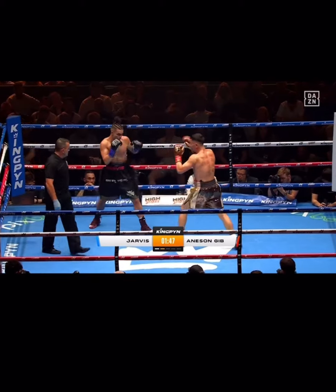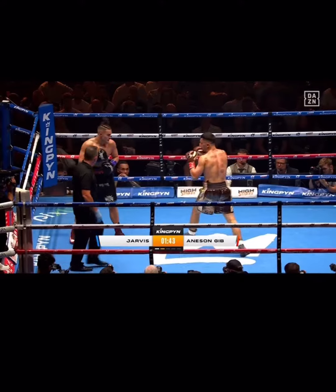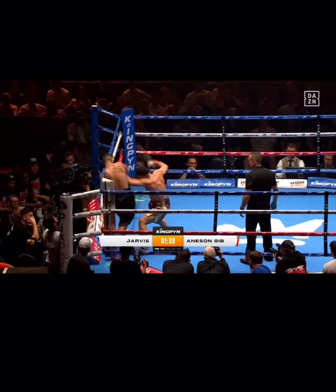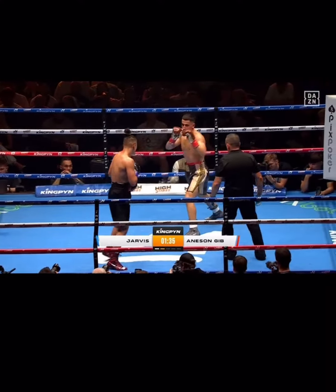That right lands clean to the body again — he's settling into a nice little groove here now. That was a beautiful frame from Giv too. He jabbed, left that frame out there so that he could measure for his next shot. And ultimately it kept him at distance to where he didn't get hit with a big one.